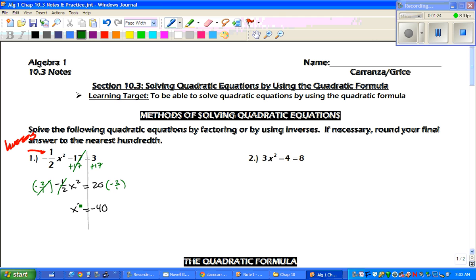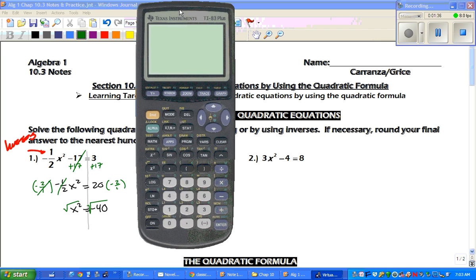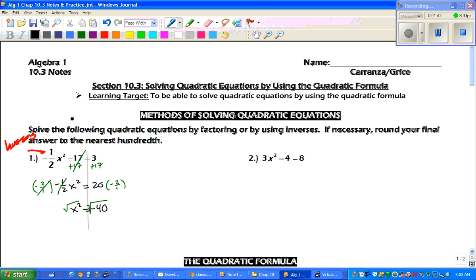Now the opposite of a square is to take the square root. Hopefully you don't have to plug that into your calculator because you're going to know the answer right away. But for those of you who don't, let's go through it. When you take the square root of a negative number, no matter what number it is, there is no real solution. So x equals no real solution. And for all of you lazy bums out there, you can write NRS.